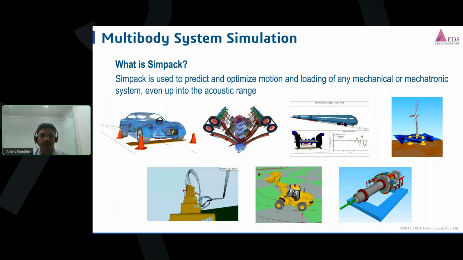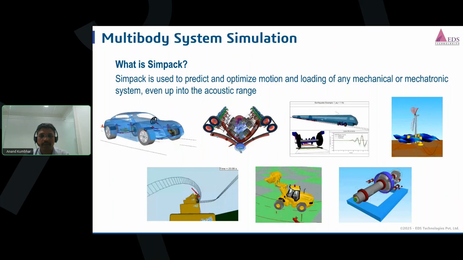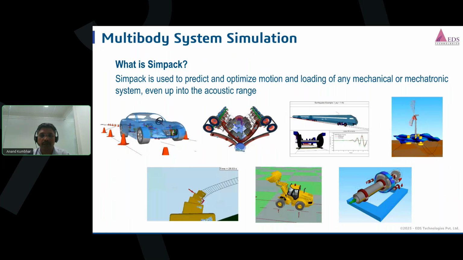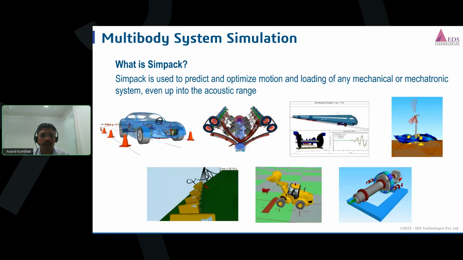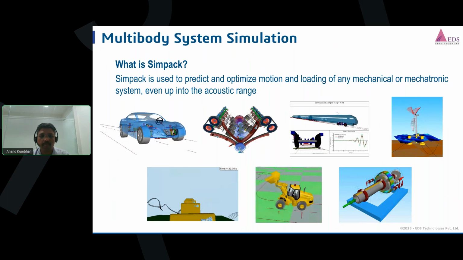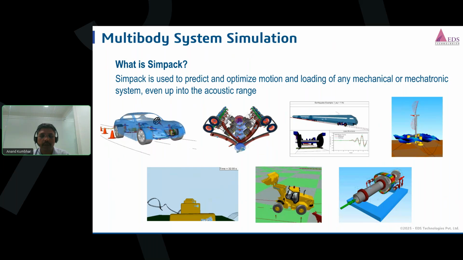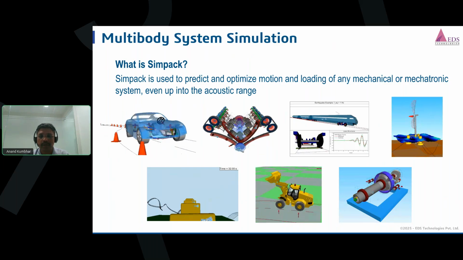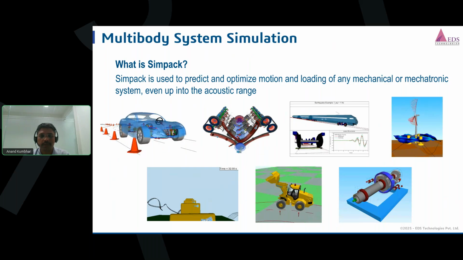ride comfort analysis, gauging analysis. So these are the analyses we can do, and we will discuss them. Then this offshore wind turbine is there. Then some other type of rail vehicle, so it is a different type of rail vehicle. It is a roller coaster here. Then this is a land machinery, and this last is general machinery. If you see, the flexibility of the ring is taken into consideration.